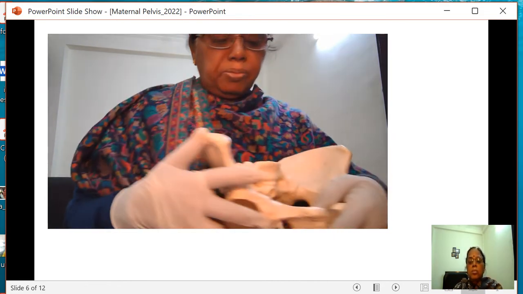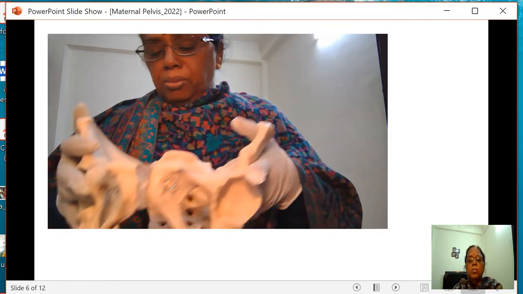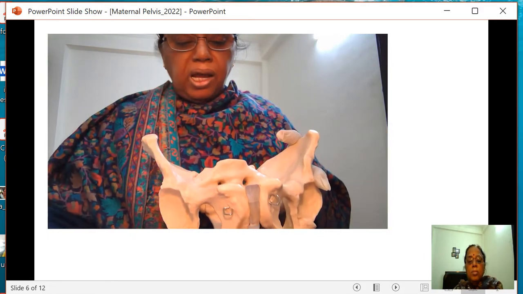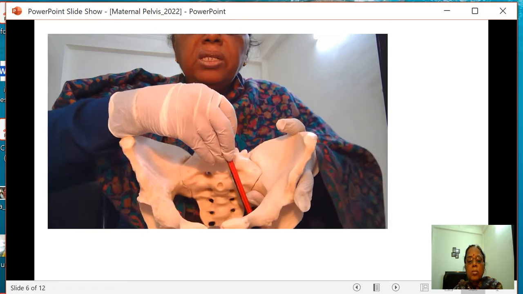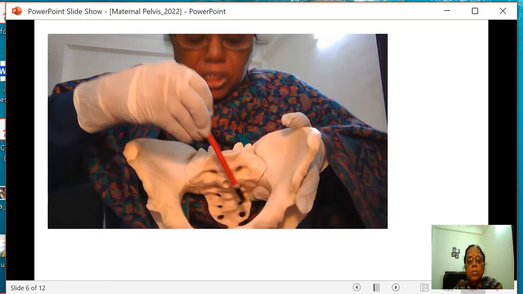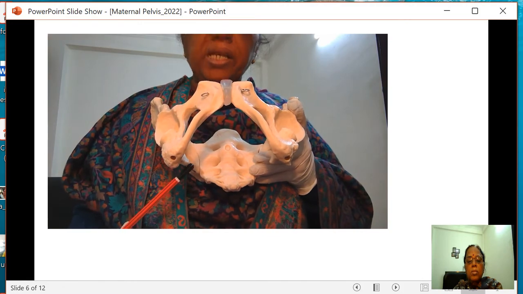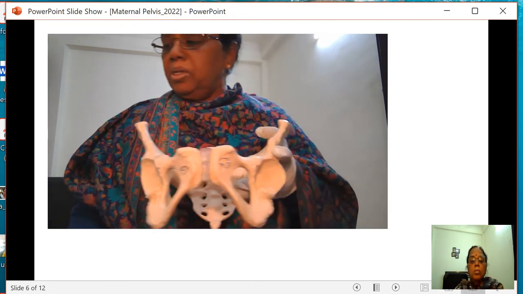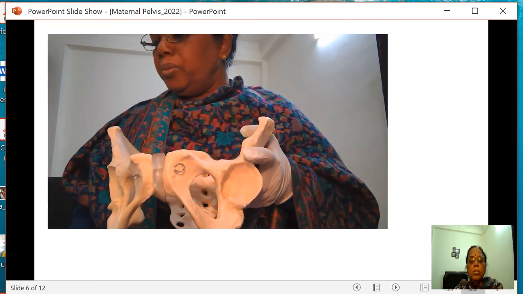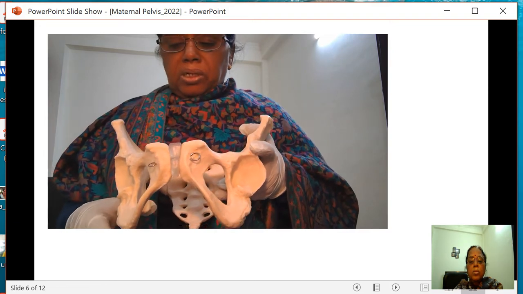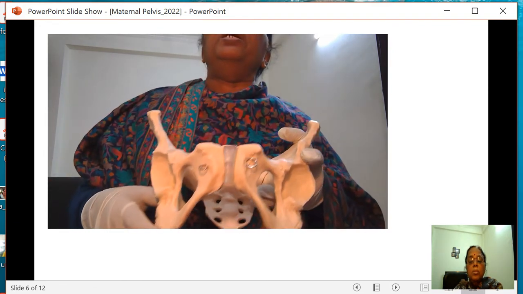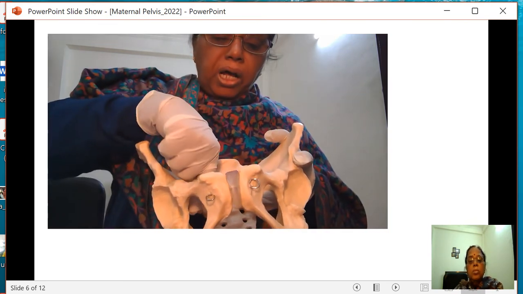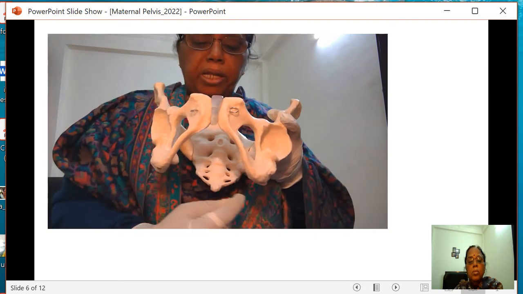Then we go to the next plane that is of most importance, that is the narrow pelvic plane. Narrow pelvic plane is at the level of ischial spine. So if you can see ischial spine, it is at this level, that is at the level of the ischial spine is the narrow pelvic plane. There is a term we will be coming to later, the obstetrical outlet. When we talk of obstetrical outlet, it is bounded above by narrow pelvic plane and below by anatomical outlet.